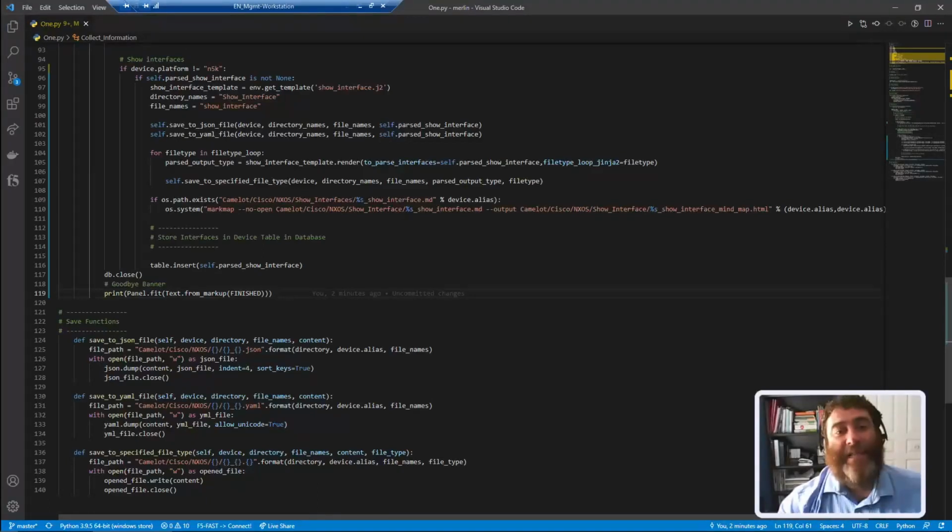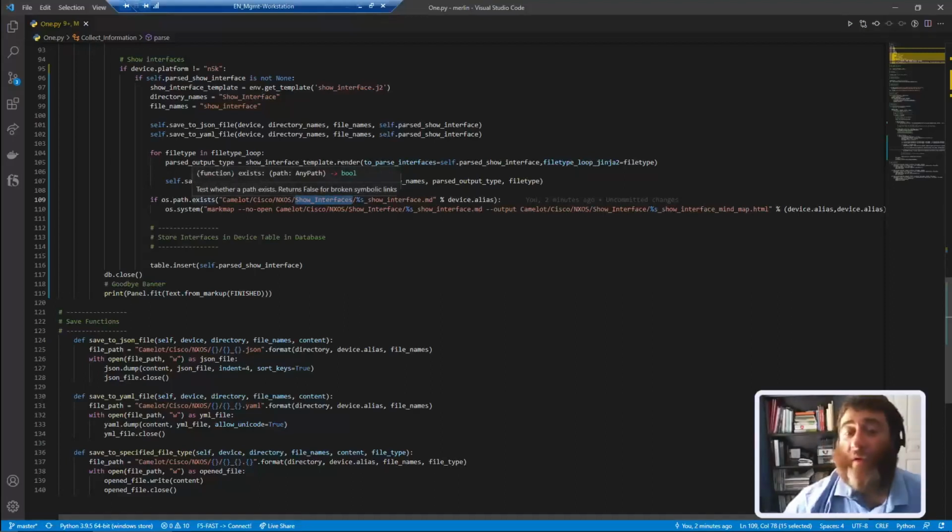So the last step, again, one of the files that I'm creating is a Markdown file. So in that folder, if this all worked, first check if this Markdown file, show interface Markdown, exists. And if it exists, run it through the markmap command and create the mind map HTML representation.